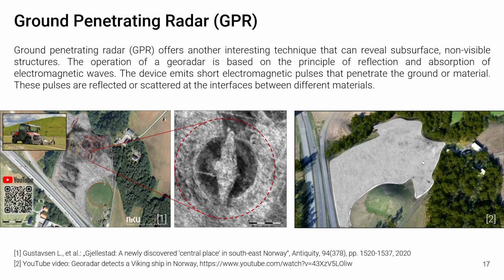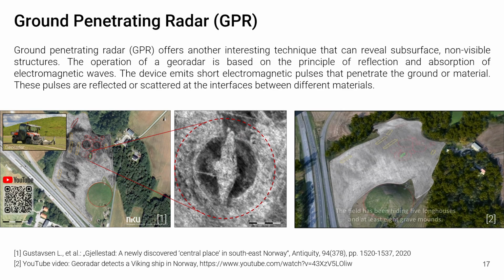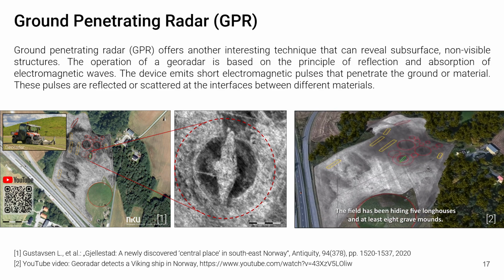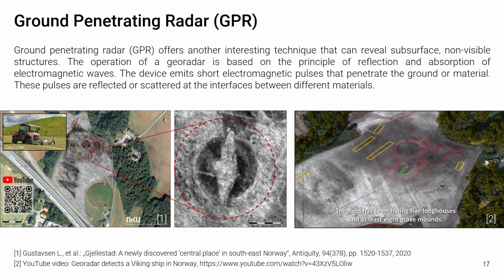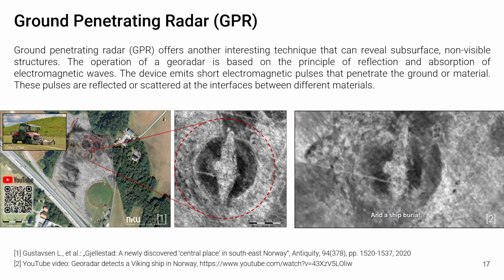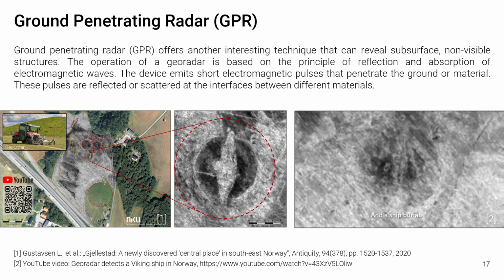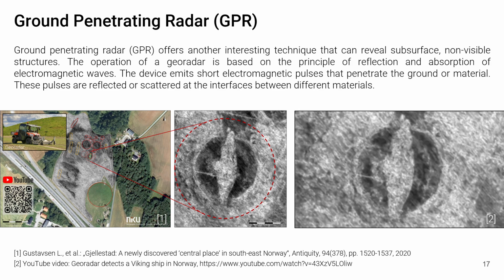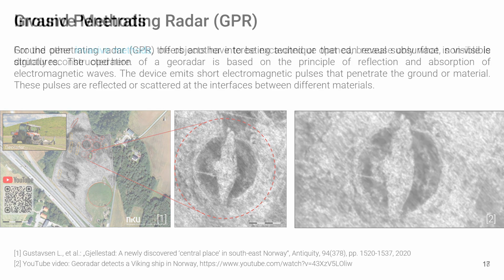An interesting documentation project by the Norwegian Institute for Cultural Heritage Research, using a georadar from the Ludwig Boltzmann Institute for Archaeological Prospection and Virtual Archaeology in Austria, shows how the geo-referenced result provides information about structures located in the ground. The enlarged radar image shows a complete shipwreck from the Viking Age.